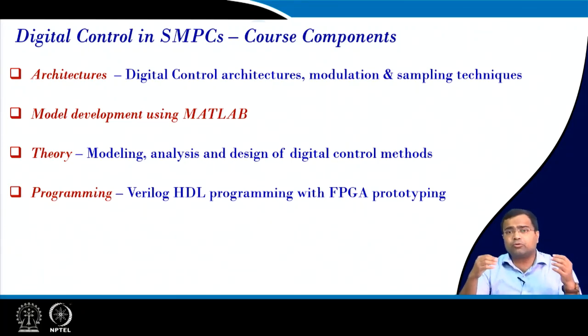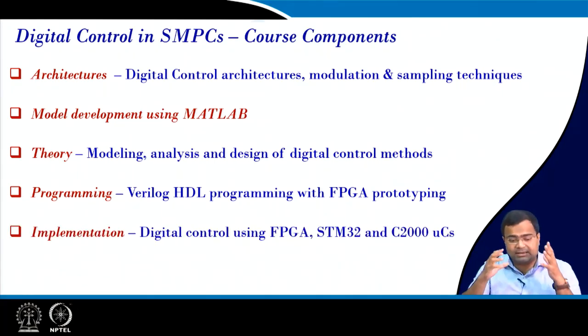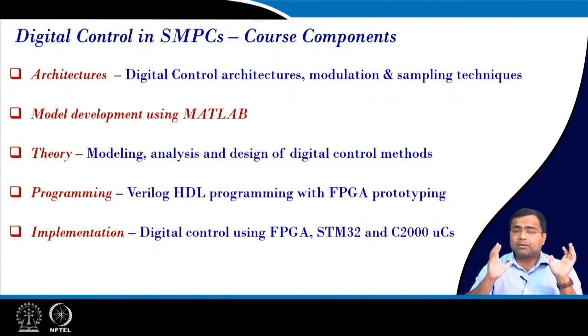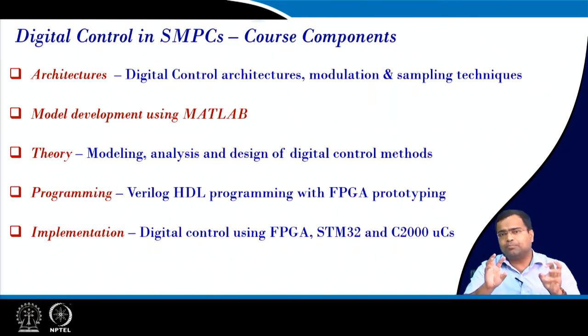Then we will also talk about fixed point implementation and the steps for FPGA prototyping. In this implementation process, we will implement digital control extensively using FPGA, and we will use Xilinx FPGA, but you can also use this Verilog code with Altera or other FPGA devices. Apart from this, we will also present some demonstrations using STM32 as well as C2000 series microcontrollers.